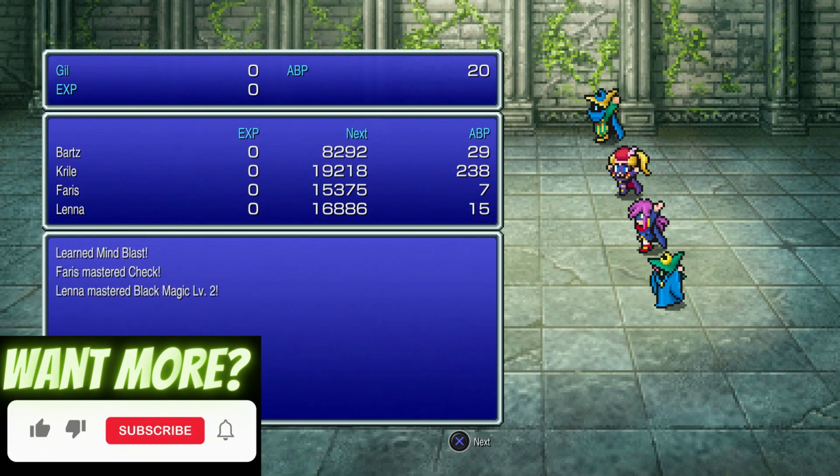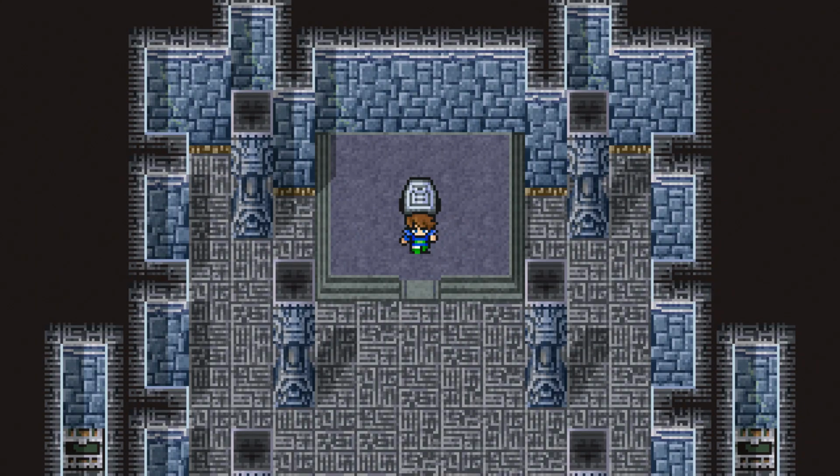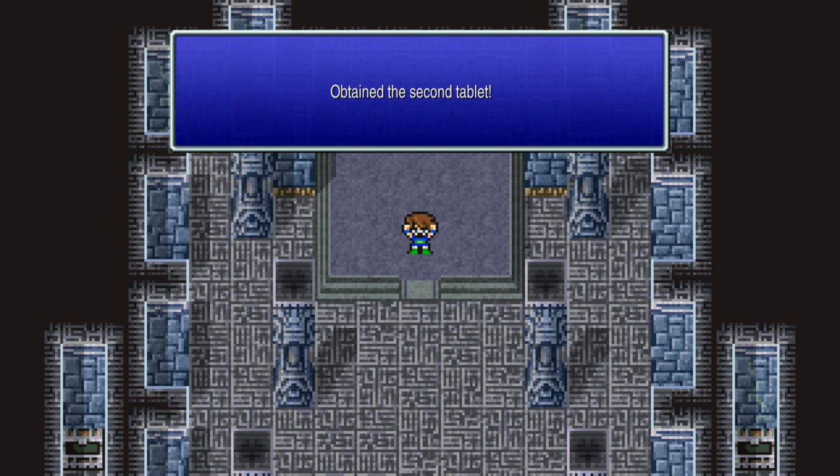And there you have it. As usual, a little bit of strategy goes a long way in making these fights way, way easier. We obtained the second tablet.